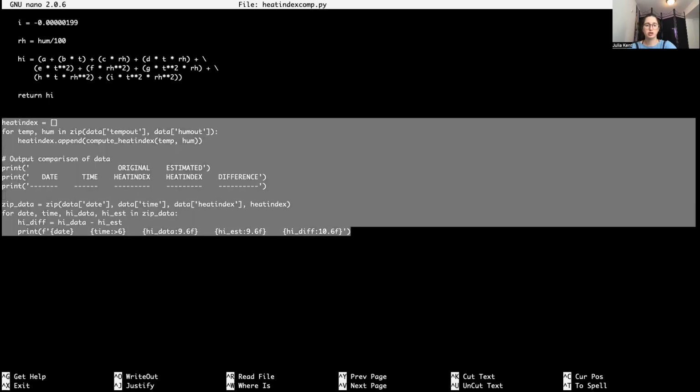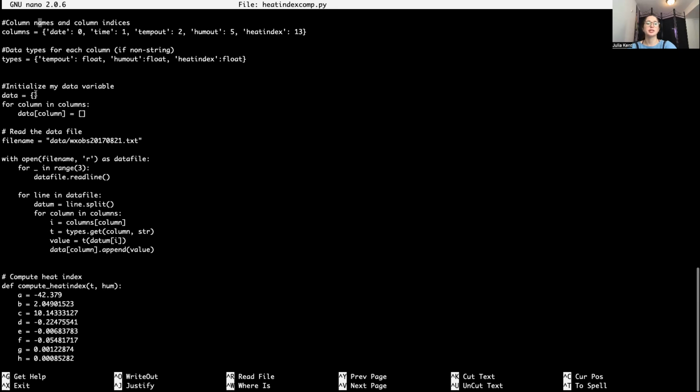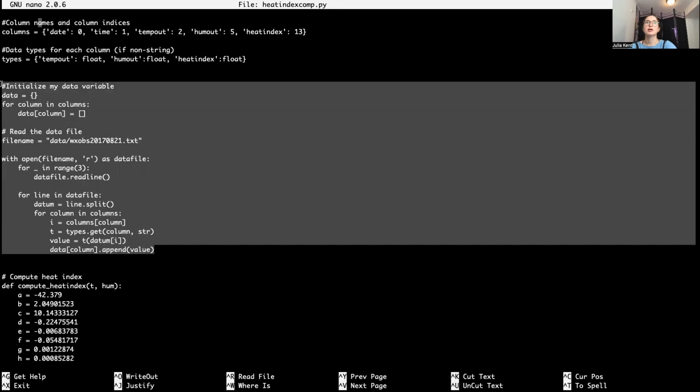Okay, so I am going to go up to the reading file up here, and I am just going to copy all of this right here. So not the first 2 columns and not the function and everything after it. So I'm just going to copy that. I can just use Control-C. You might be able to right click and copy. Different text editors might work slightly differently.